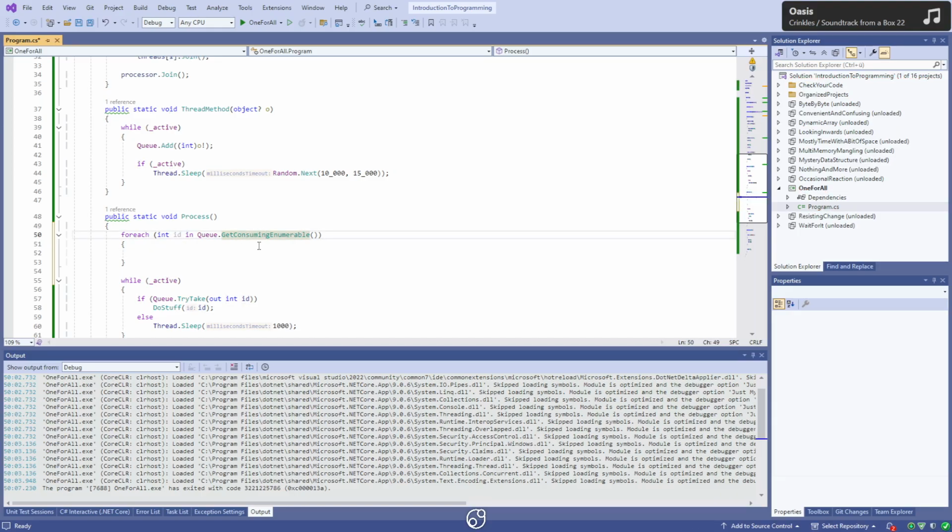But this enumerable itself will only give you an item if there is one. As long as the queue is empty and no more items exist, this will simply block your current thread. It will wait. And the moment this queue gets filled with an item anywhere, this part of our code will get a signal that wakes it up and spit out the item it just got, or one of the items it has.